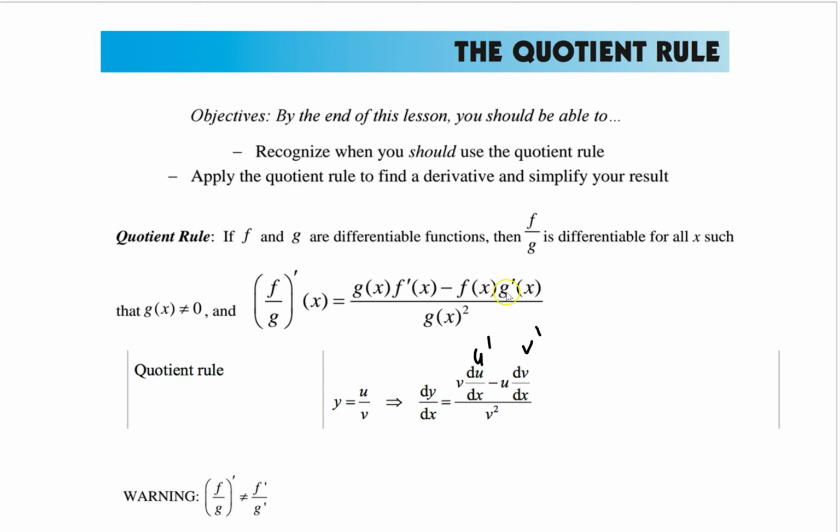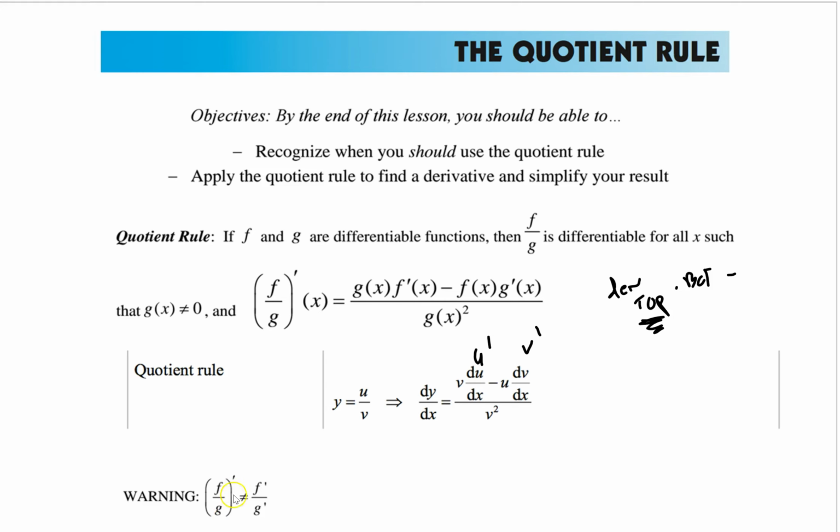Because it's very similar to a product rule, except for the fact that it's a minus and you're dividing by it. I always remember it's the derivative of the top first. So in my head I go, it's the derivative of the top, and then I know it gets multiplied by the bottom, and then minus, you just switch it. Right? So the key for me has always been derivative of the top. So that comes first. So I take the derivative of the top, and then times it by the bottom, minus, switch it, all over the bottom squared.